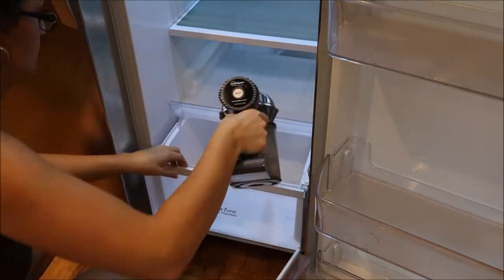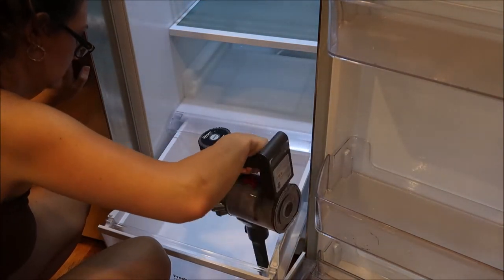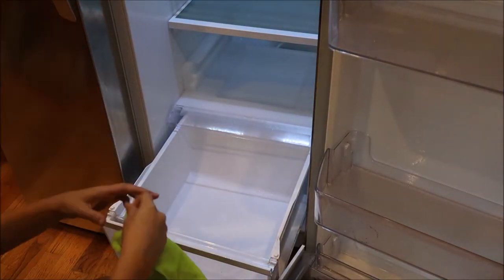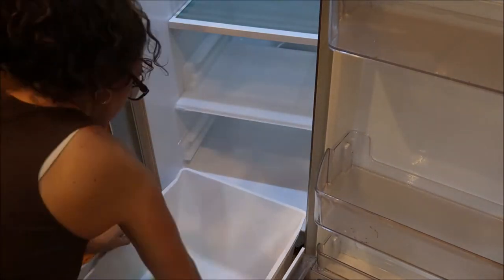Okay, here I decided to put the short attachment onto my Dyson stick vacuum to get up the stubborn bits I couldn't just wipe out. I felt like that helped a little bit better to really get everything out of there.